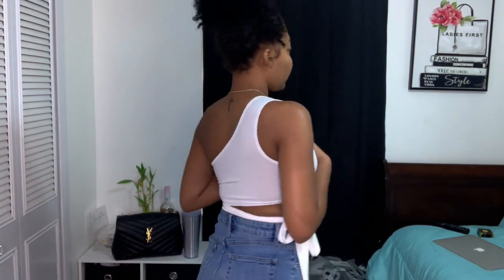Then there's this top — I wish I could let go but I can't because the material is see-through and my nipples would be showing. I will be inserting a screenshot of the model from Shein on the side of the screen so you can see, but I'm just showing you how it looks on me. It has a really cute bow on the side that I love, but I wish the material wasn't see-through. I'll figure out something to do with it.